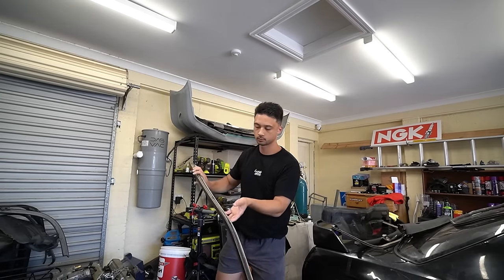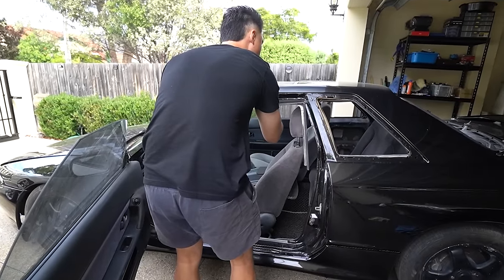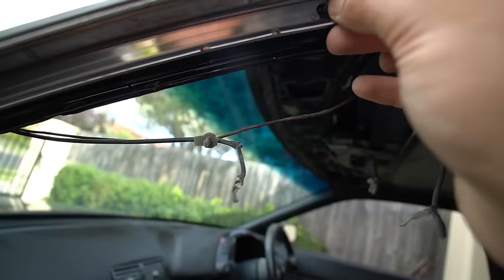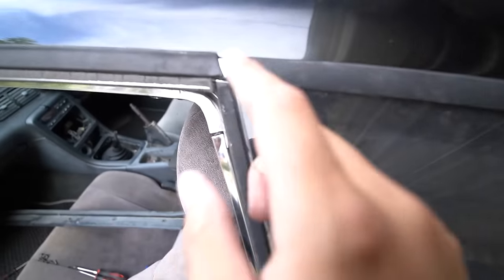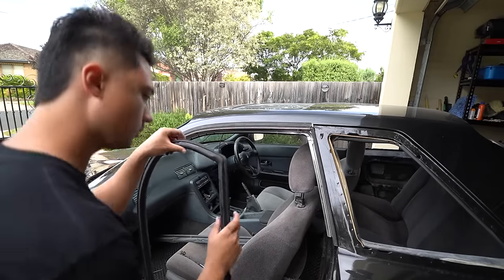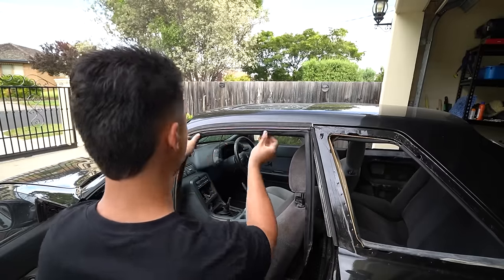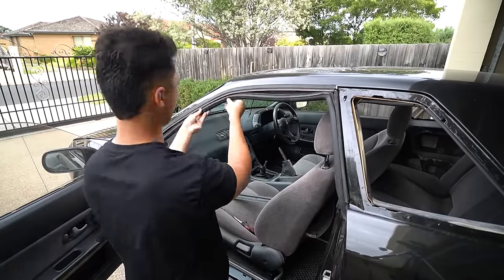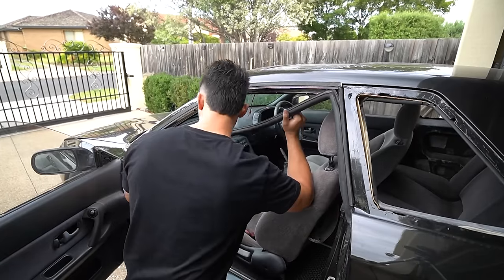There are two parts to the weather strip that seals the door from the outside world. First you have to install the piece that clips onto the body of the car — everything on this car is held together by clips, and this was no different. After installing the first trim piece you can see why I'll need to remove it later to install the glass, because the glass clips into this trim piece. The second bit was this rubber — held in by clips on each corner — but then you have to massage it into the first trim piece, which was more difficult than I thought.